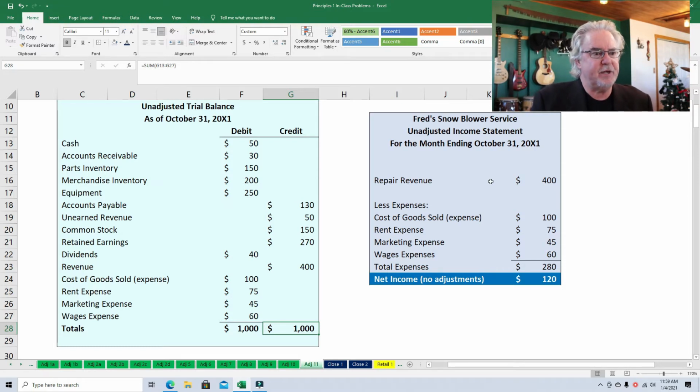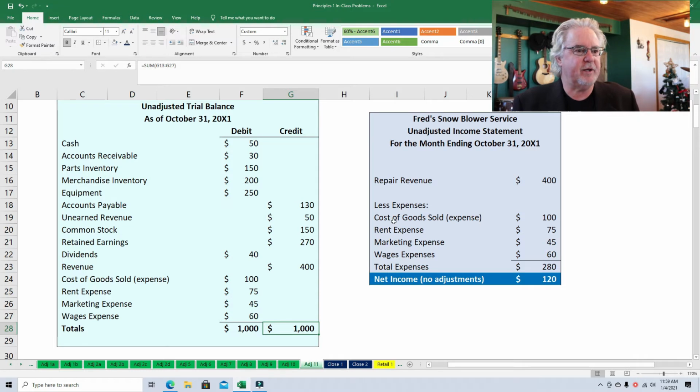So here's an income statement right here on the right hand side of the screen, and all I did was take the items off of this trial balance that belong on an income statement. So what two things belong on an income statement? If you've been watching this video, you would know this: revenues and expenses. That is it. Nothing else. No cash, no receivables, no inventory, no liabilities, just revenues and expenses. That is it.